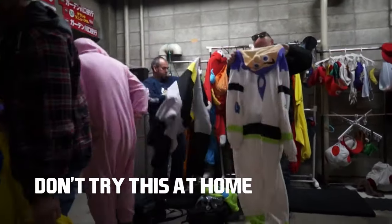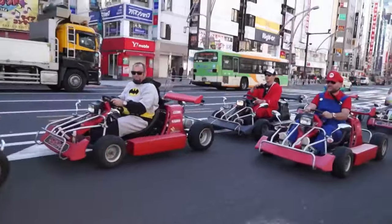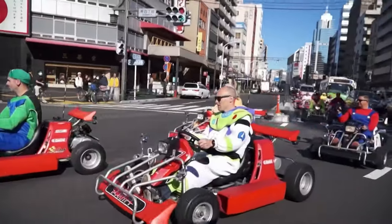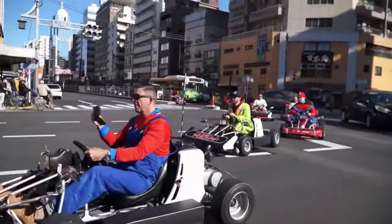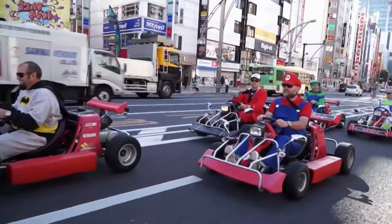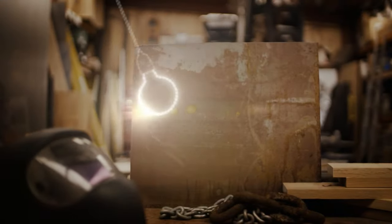It's every overgrown boy's dream come true — cruising the streets in a go-kart dressed as Super Mario. And where might this splendid excuse to relive your childhood be possible? Tokyo, of course. Go-karts can go in a range of different speeds, and some of them can go as high as 260 kilometres per hour — which is insane. Most karts are much slower than this, which means people don't fly off the road at amateur circuits. I have no doubt this video will have big boys from all over the world booking a one-way ticket to Tokyo. Hit Central.